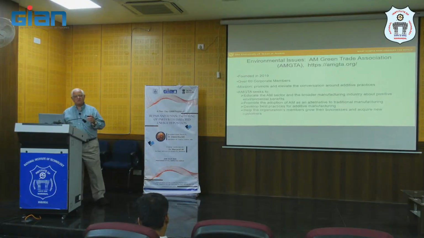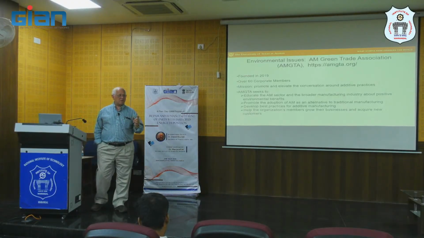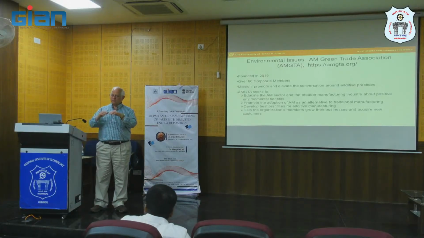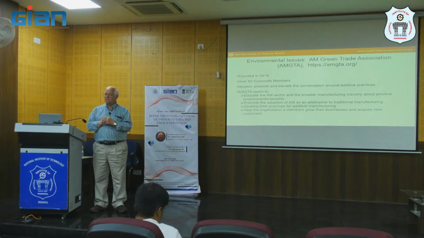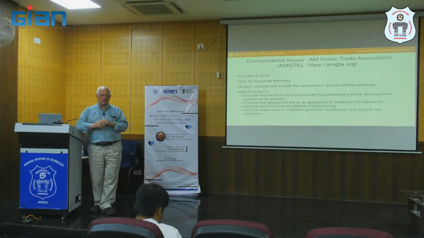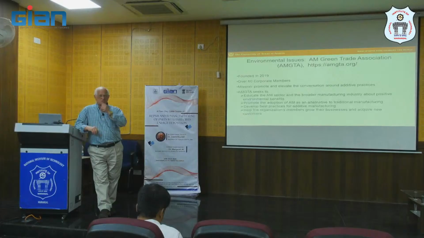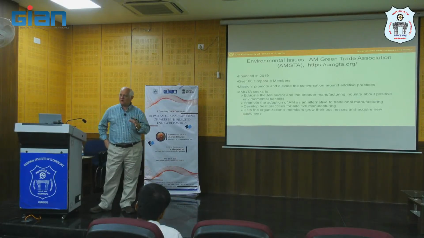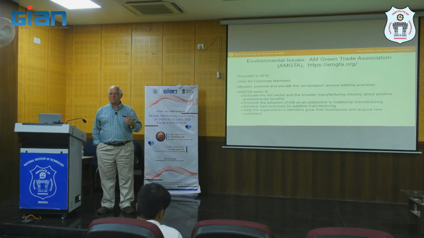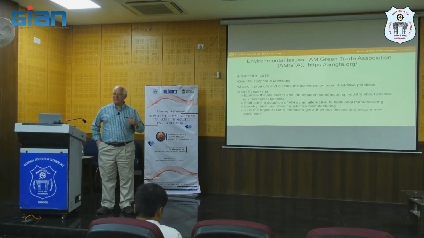So within ISO and ASTM, there are subcommittees working with environmental issues in additive manufacturing. And I believe there is one standard that has come out based on that work. And it has to do with the air quality around material extrusion printers. So you may have had the opportunity to visit labs where there is a bank of material extrusion printers, maybe 15 or 20 that are operating.